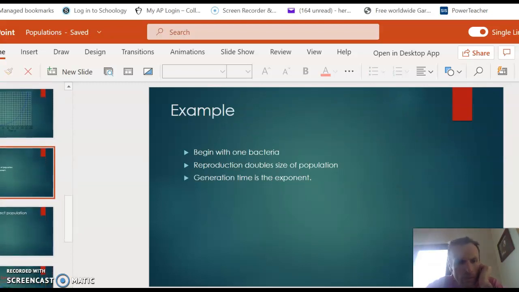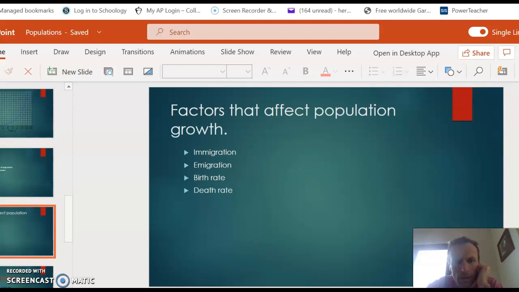So I had an example that I've worked through in the past. I'm going to skip through that and focus on factors that might limit the population growth for a group of organisms. So if the organisms are able, they can come and go, so they can immigrate or emigrate. Immigrate is the coming, emigrate is the going. And then we also need to know the birth rate of the population and the death rate, and we could figure out what the intrinsic growth rate of the population would be and be able to do some math and predict populations in the future given some parameters, much like the model we've been using in class to model our buffalo populations.